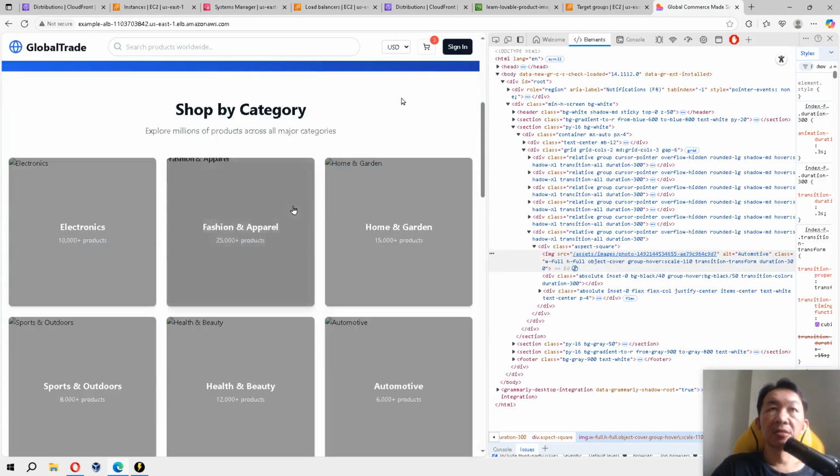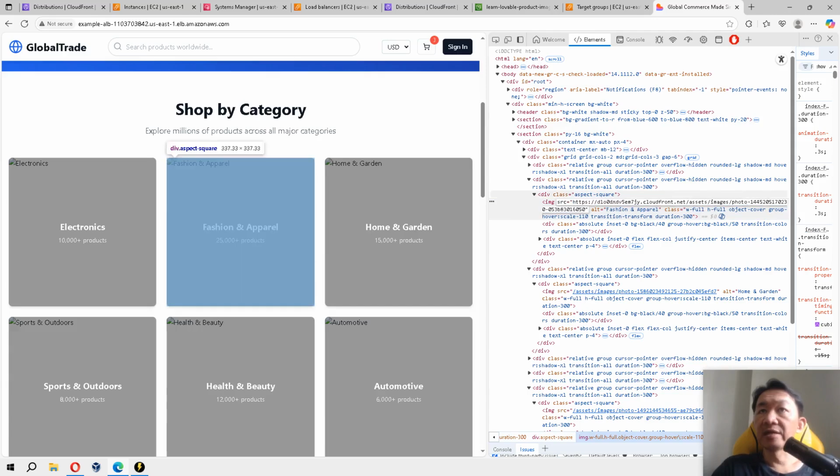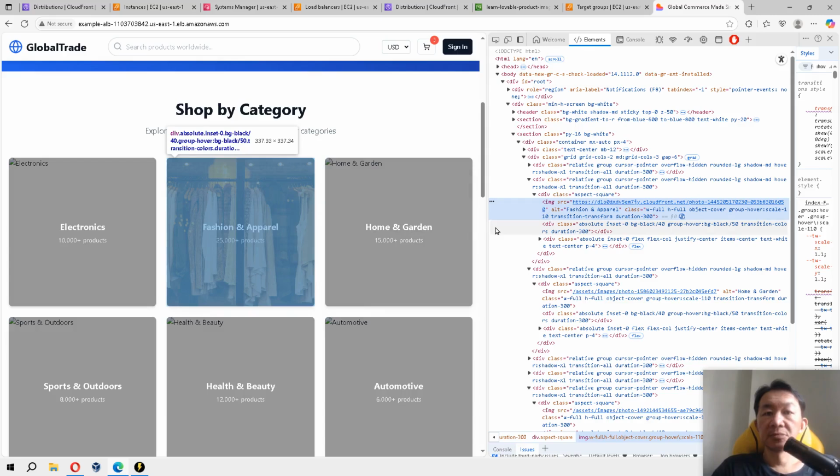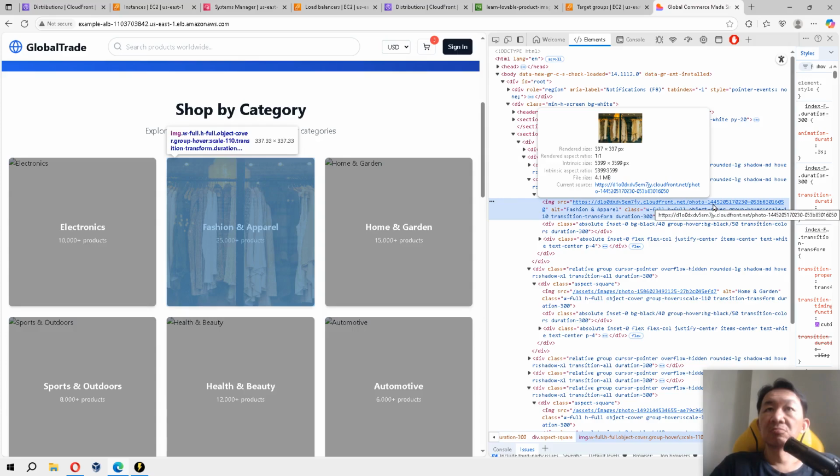Let's select this. Same thing, the HTTPS and the URL of the CloudFront, but the image is not showing up because I've added the directory path. So all we have to do is just show the name of the image and it should appear. It works.